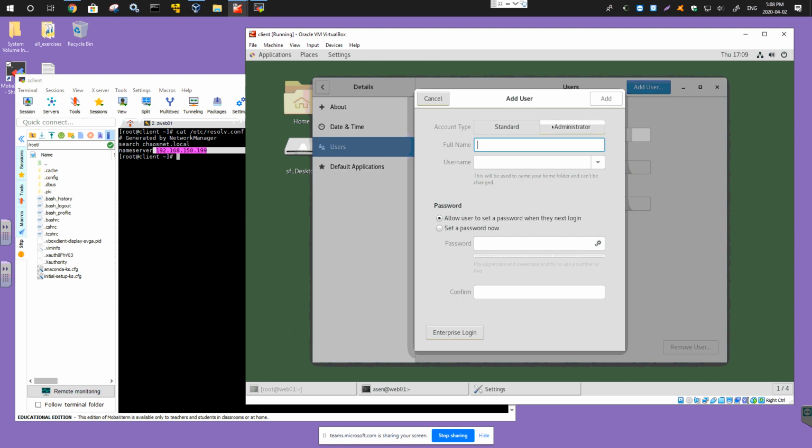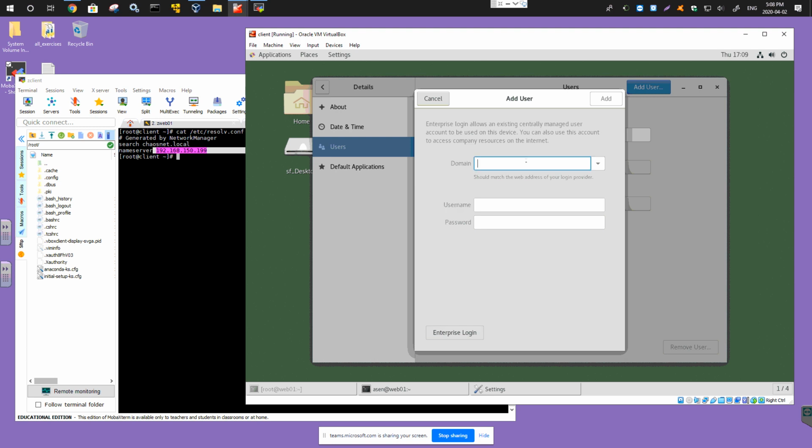Now I could create a new user as a standard administrator, but this will be a local one. So I could go enterprise login, okay, and here's the domain. I could choose the domain, which is, as you know, housenet.local. And then I could use the username and the password. We know them.